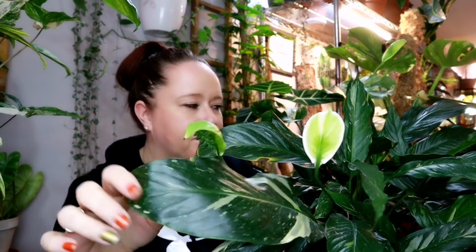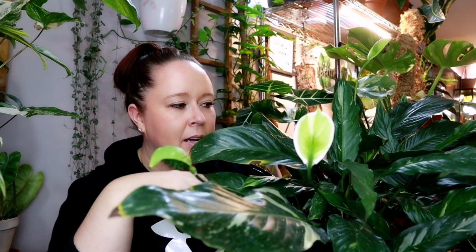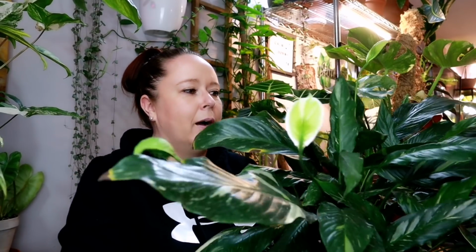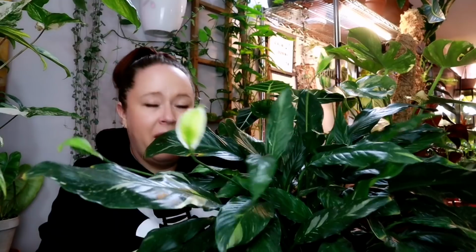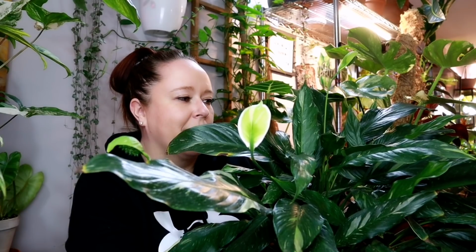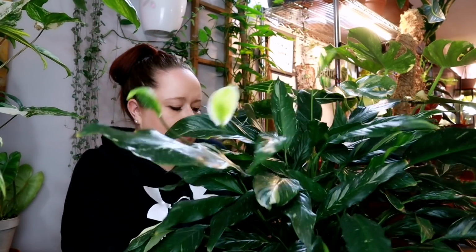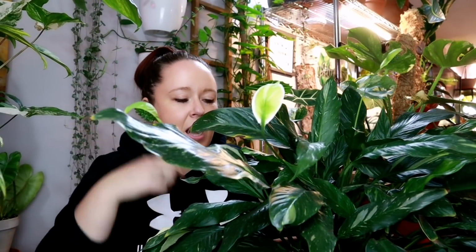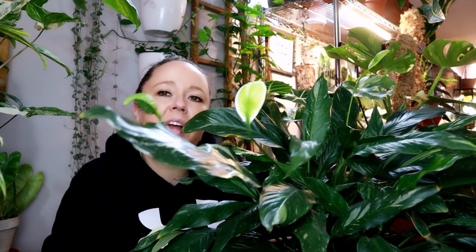Look at that variegation. This probably, in my opinion, is one of the most underrated plants. I absolutely love this thing. It grows like a beast. This is one of those plants that, oh, she's a big girl. If you are a heavy-handed waterer, this is definitely the plant for you. These guys can handle water. Even in this size pot, I think this is a 10-inch, it's big and heavy. I could probably water this every 4 days, and he would be quite content with that.